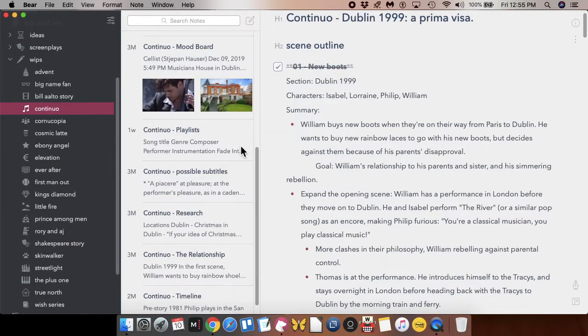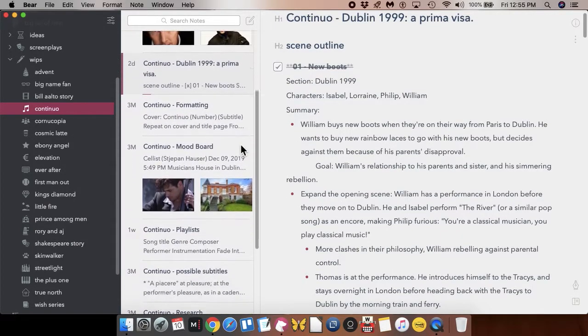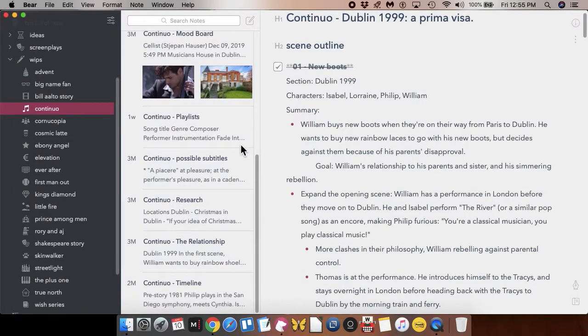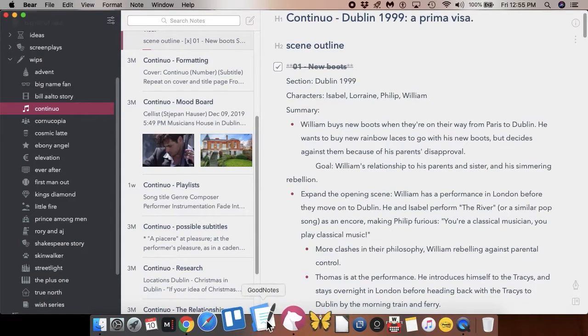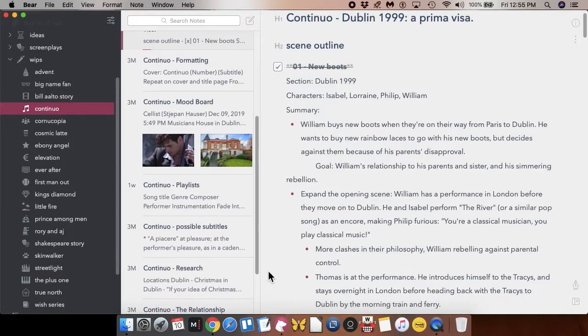Anyway, and then over here are all of my files and brainstorms and research and thoughts, and I've got more in another program here called GoodNotes, where I've got things like a Dan Harmon story circle kind of thing, trying to figure out how to make the story work. But this over here is the most important part.